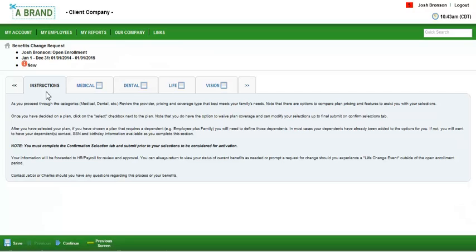We start off on the Instructions tab, where the provided messaging is configurable based on the plans being offered, in addition to any additional items that you would like to include. This is a great way for you to present and promote various benefit plan offerings to increase the overall plan participation. We can see the tabs across the top are also hyperlinked for easier navigation, in addition to the Continue button here on the bottom bar. There's also a Save button so the employees can save their selections before they actually submit their request if they needed to step away and revisit later.